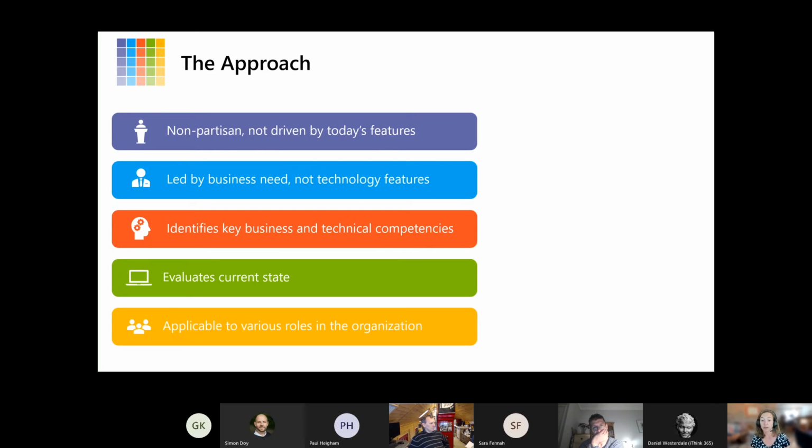The maturity model for Microsoft 365 is not about features, and it also shouldn't only be about IT. We built it using common language so that all those business roles can use this model. And Microsoft 365 is most successful when each department takes ownership of their solutions and becomes champions of this platform. So using the model to discuss your strategic plans is a really great first step in building that alignment.